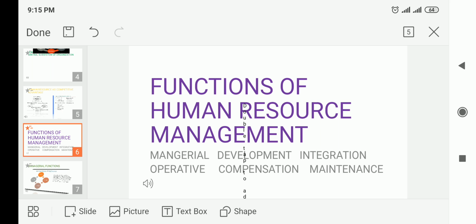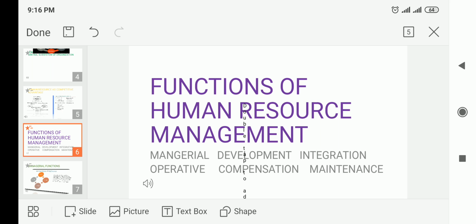2 projects have to be done for class 12 students, and you'll have to make 2 files. You can choose 2 topics. Let's suppose somebody is choosing selection, somebody is choosing recruitment, somebody is choosing HRM. Ultimately, you choose any 2 topics, and you have to make the file for that. Now, coming to today's topic, I'll be giving you the project topic in the assignment, since you have your last 2 days.